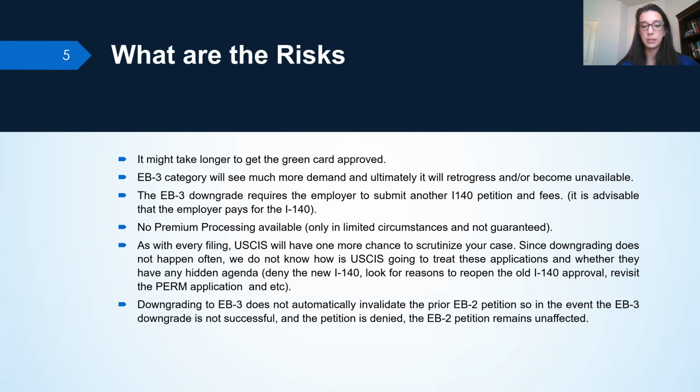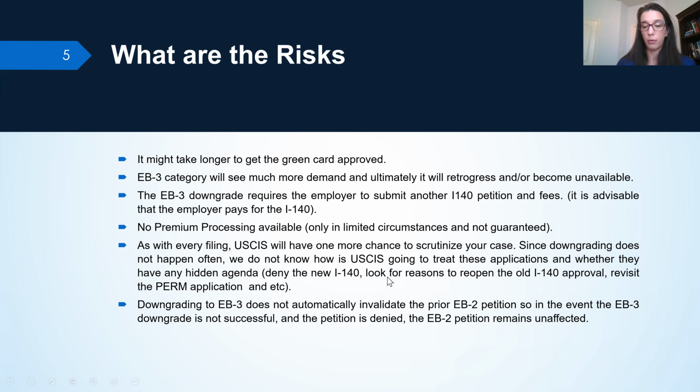As with every filing, USCIS will have one more chance to scrutinize your case. So these are the risks that we always face. Since downgrading does not happen often, we don't know how USCIS is going to treat these applications and whether they have any hidden agenda. I don't trust them at all. So it's just the way it is, based on the things that have been happening in the last couple of years, especially lately. They might look to deny the new I-140 or look for reasons to reopen your old I-140 approval and revisit the perm application and so forth. So just have that in mind when you file that downgrade.